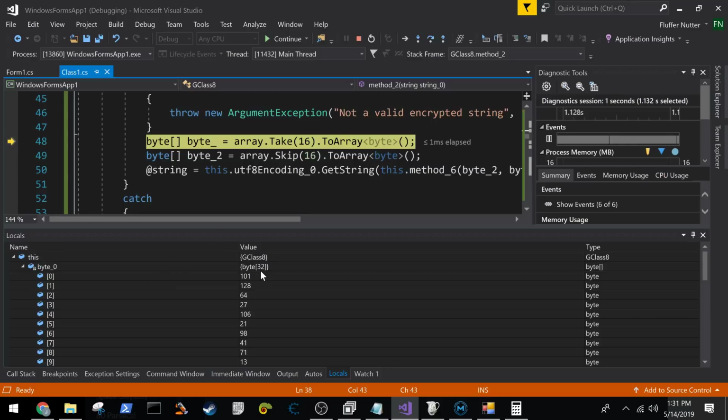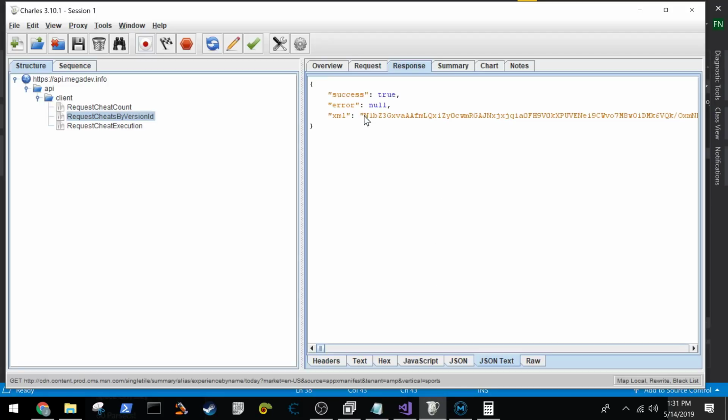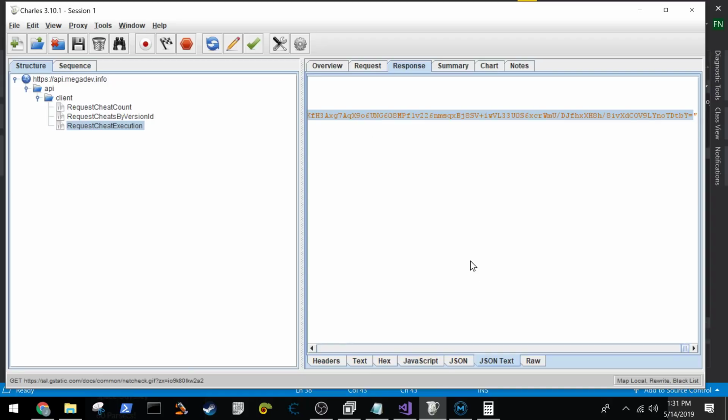Why is this one coming up as 32 and not 16? So let's stop this real quick. Oh, I was on the wrong string number. Let's try this one. Then I could look really stupid if I grab the wrong XML file.